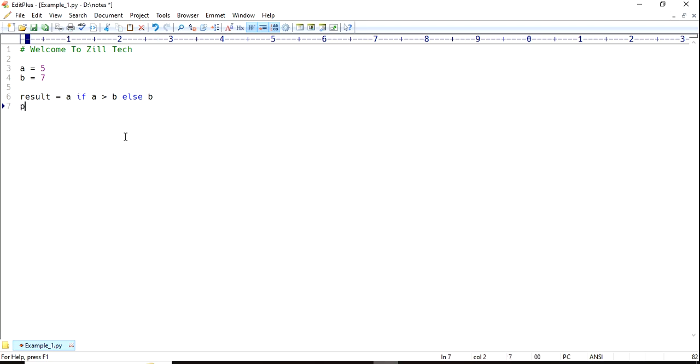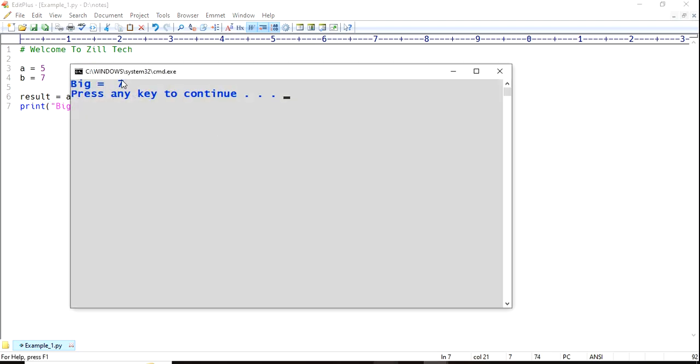Next I want to print big equals result. I just want to save and run it. I'm running this. You see, big is 7.